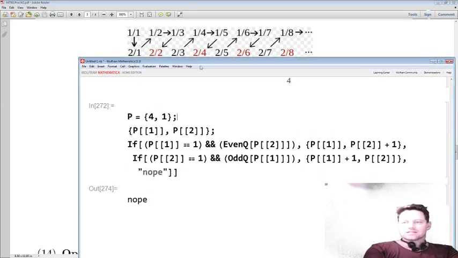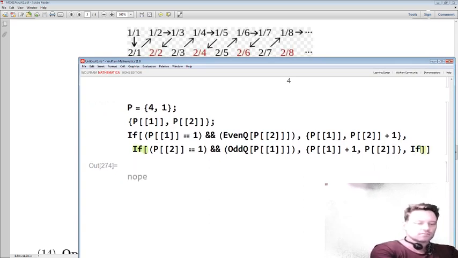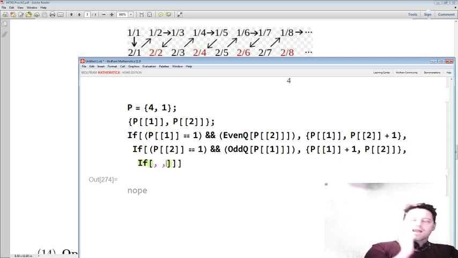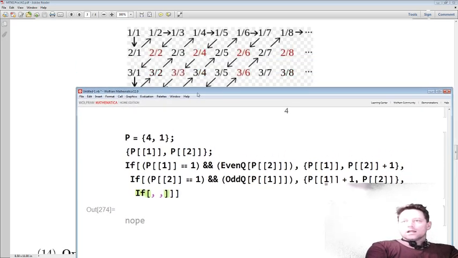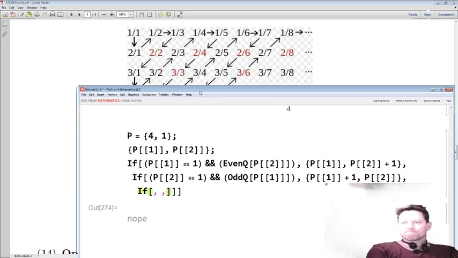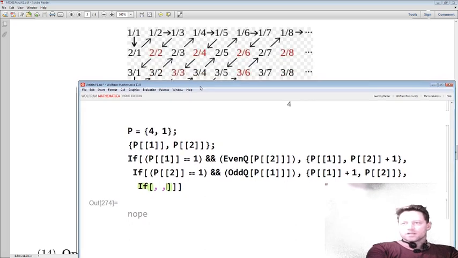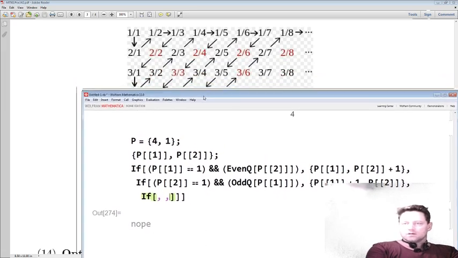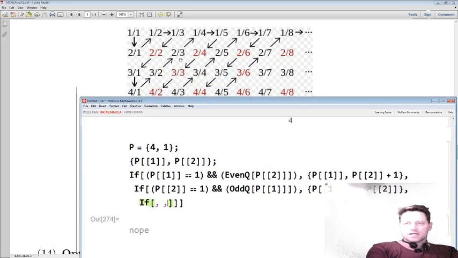Okay, so next, rather than nope, I want to put in another if statement. Right, if, comma, comma. Now what are we testing? Well, I haven't thought about this properly yet, so I'm thinking right now. All right, so let me just place myself right here at 2/3. Okay, 2/3. What do I want to do? I want to go this way, to 1/4.